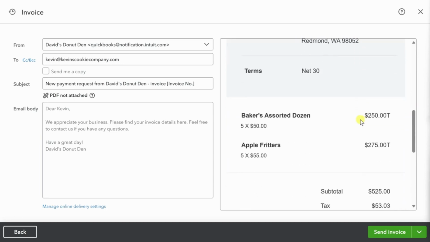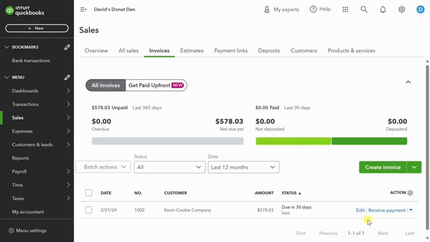So if you want to make any specific tweaks, you can edit them here on the left-hand side. Now, this all looks good to me though, so I'm going to go and click send invoice. All right, so down below, you can see that we have our open and outstanding invoice. And up above, we now have two different visuals which indicate both the status of our unpaid and our paid invoices. So we've taken care of billing our customers.